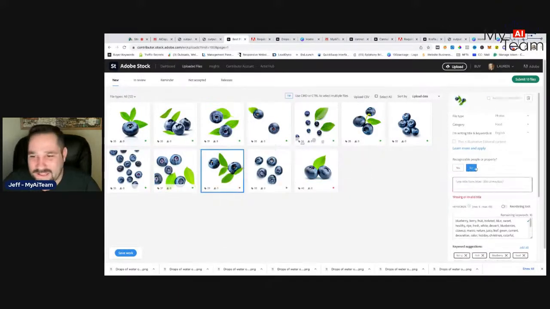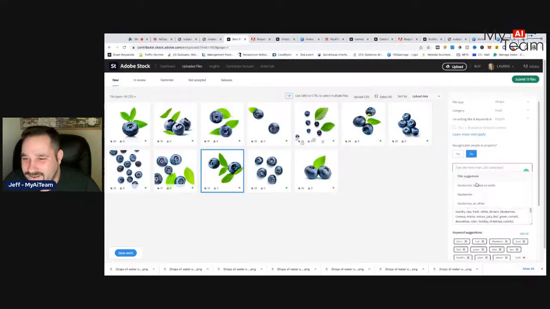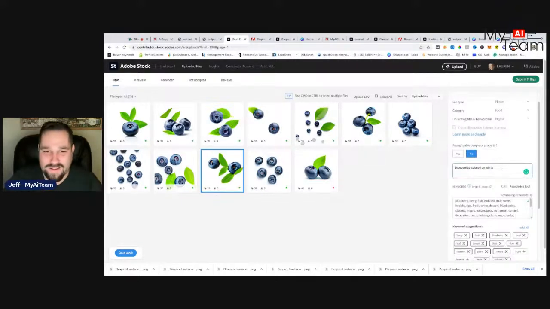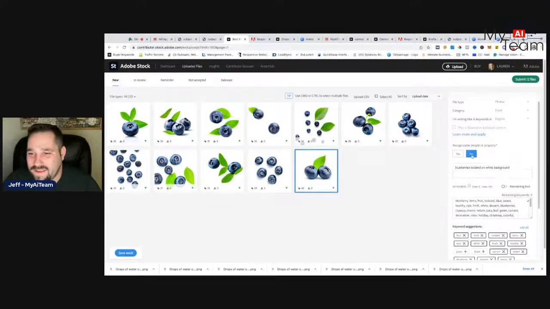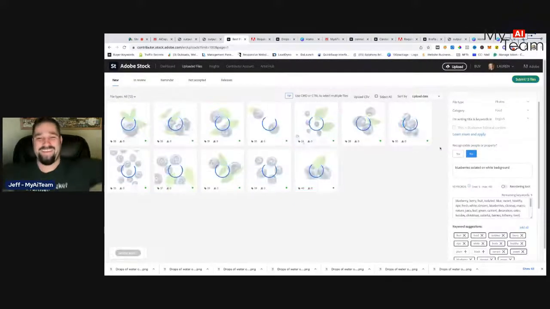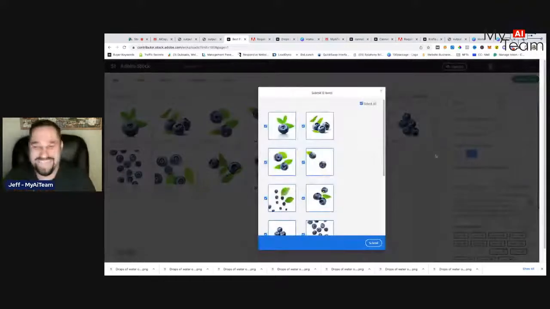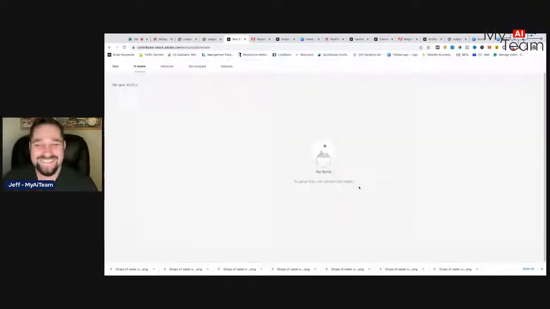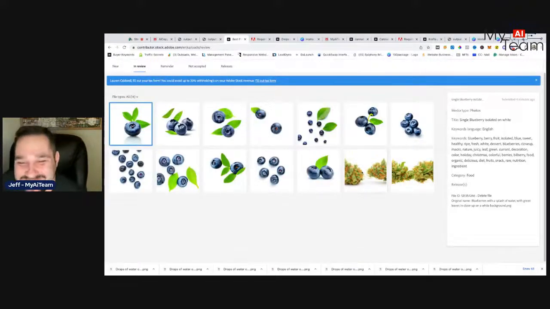Nope. Title, blueberries on isolated white background. Nope. All right, so we have 12 files we are submitting. Submit, baby. Boom! Let's go. We just took blueberry photos and submitted them.